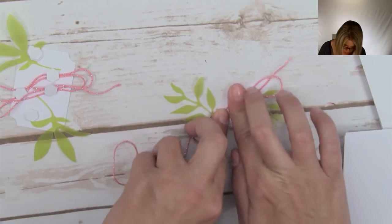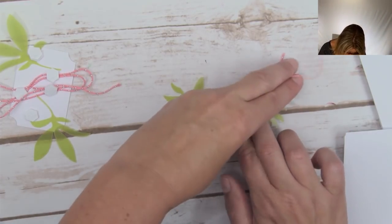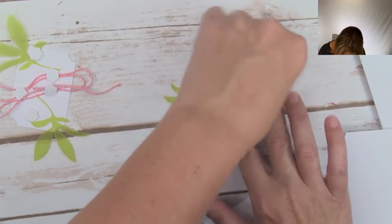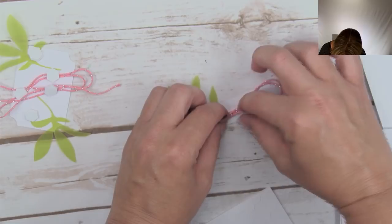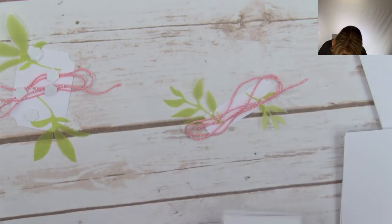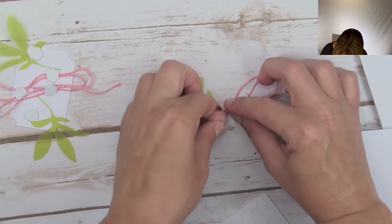I swear sometimes he's just waiting for me to come down here and start working in the studio so that I won't yell at him for doing it upstairs. Kid, I love him, but at the same time, really? Really?